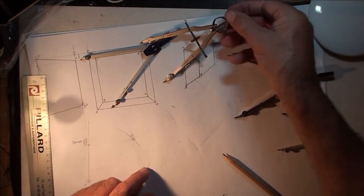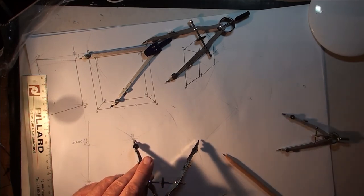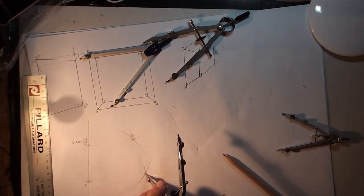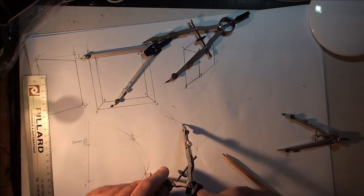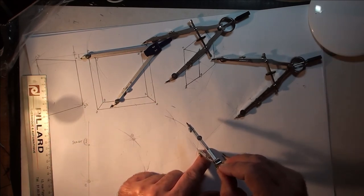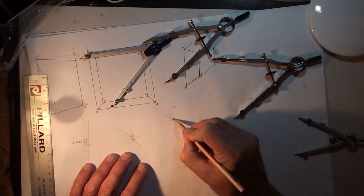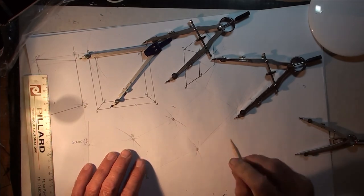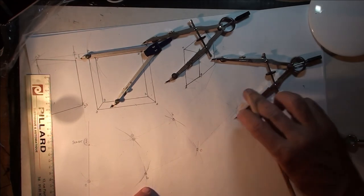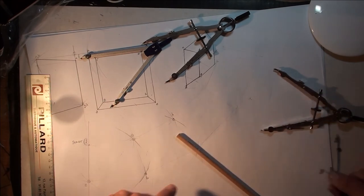Point E was the outside mark, just there. So that's point E to point C. There is point B. It's this one here. To point E is there. Once again, let's just check that. Point C. Yep, that's within limits of error. I'll take that. So that's point H, that's point C. And I don't know if you can see on the original paper, I did make a mistake here on the previous one.